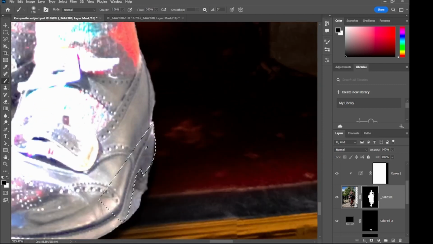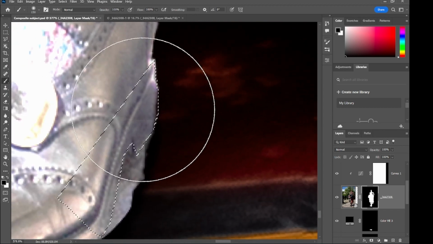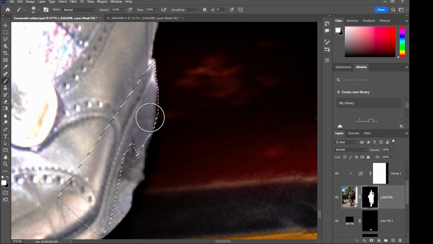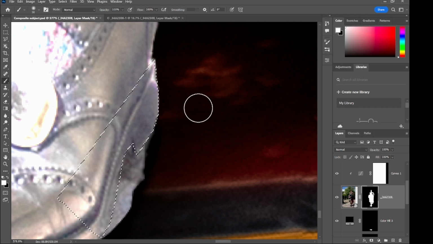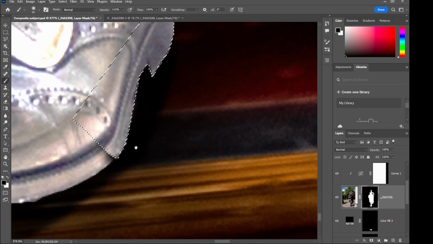Just sort of come in a bit closer. So you see that I've cut a little bit of the heel that I missed off before. Paint with white just to paint that in. Then invert, select black, and paint with that. And I buggered that up there, so let's just paint that back in. And when you're using a soft brush for doing this sort of thing, that's what you get, overspill.